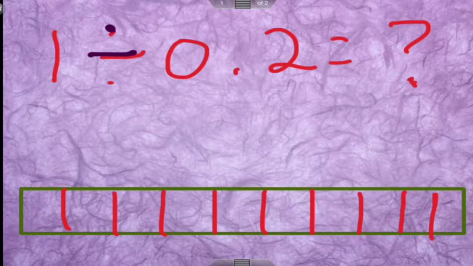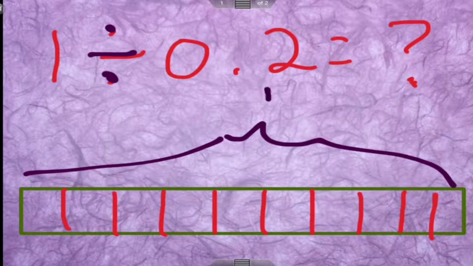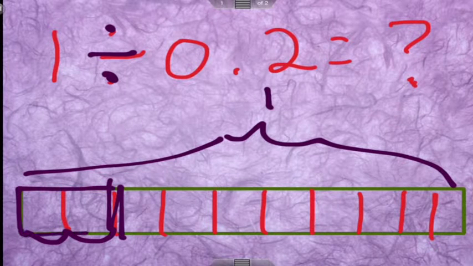So I drew the best that I could, but we have a model here. The whole thing represents 1. Okay, so 1. This is 1 whole. So I want to figure out how many 2/10ths are in 1 whole. So if I look at this, that's 1/10. There's 2/10 right there. Okay, that's 0.2 because there's 1, 2. So that's one of them though. So that's 1, 0.2.